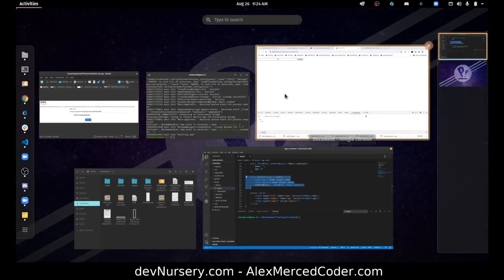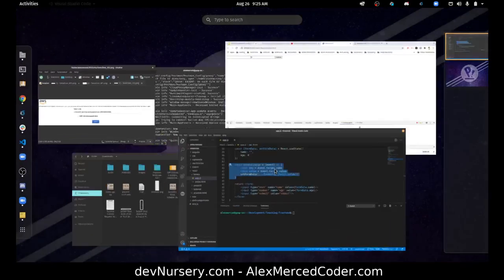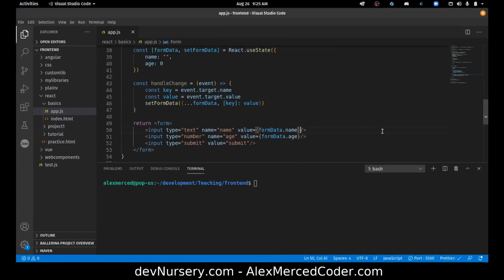Okay, so now when I type in the form, oh, actually no, I forgot one step. We made the function, but we have to actually attach the function to these things. So it has to be onChange equals handleChange. And then I can just copy that right over to the other one. Now both of these have the handleChange function, so that should work.